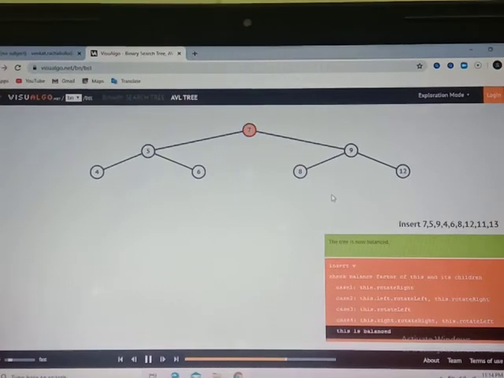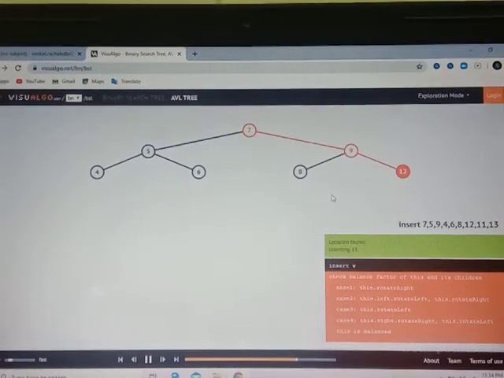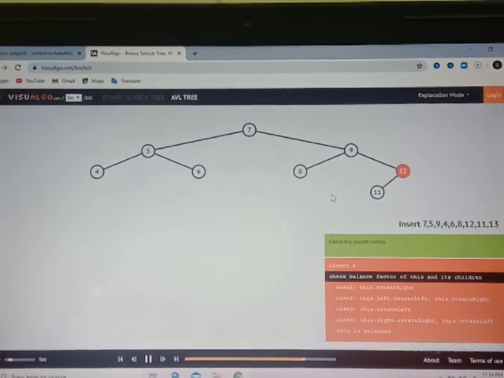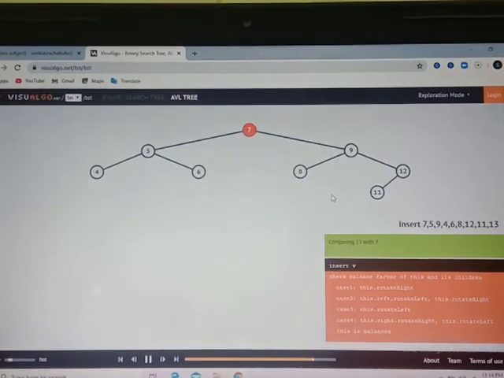And next in the sequence is 13. So when 11 is added, it will be compared with 9. Next we go to the right child and compare with 12; it is lesser than 12, so it is added on the left side. And the last node in the construction of the AVL tree is 13. So 13 will be greater than the root node 7, so it will be added in the right subtree, as the right child of 12.